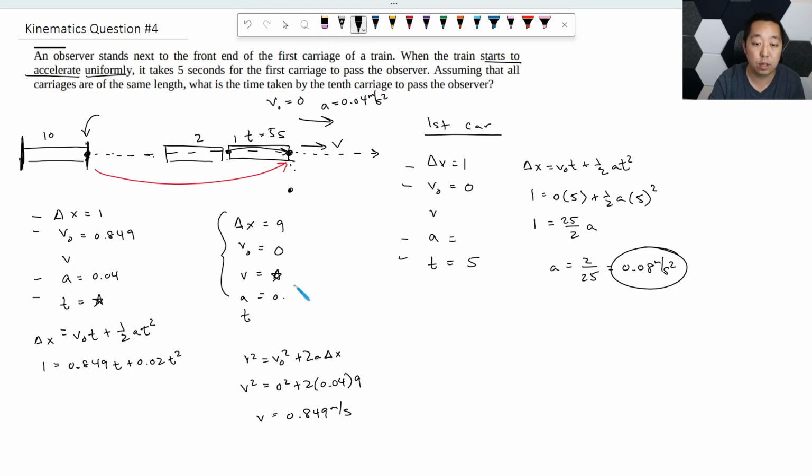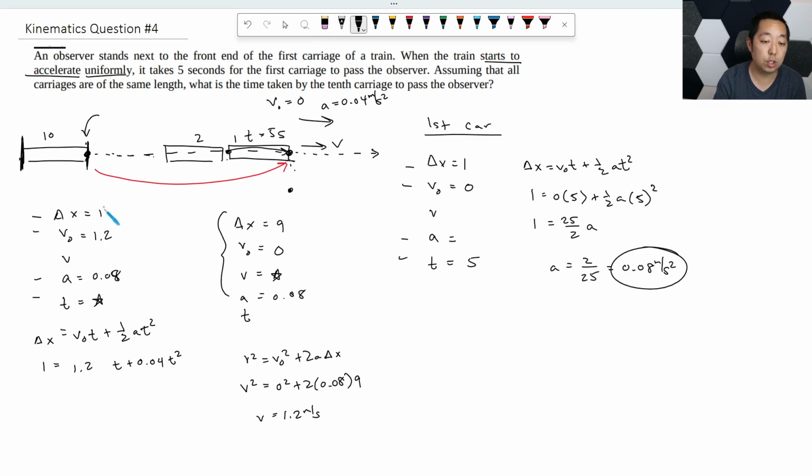And let's fix this part. I apologize for messing this up. 0.08. So what I get here is 1.2 meters per second. So this is 1.2. Now, the thing about this is this requires the quadratic formula. This is 0.08. And then let's fix that. Okay, cool. Now, you can use your calculator to solve it. That will give you the time. That's one way to do this.